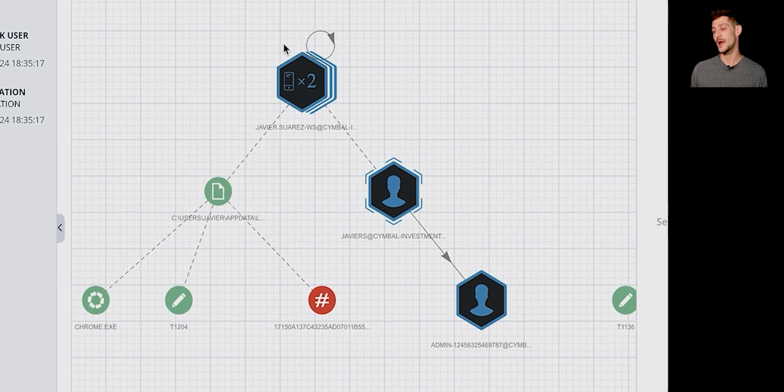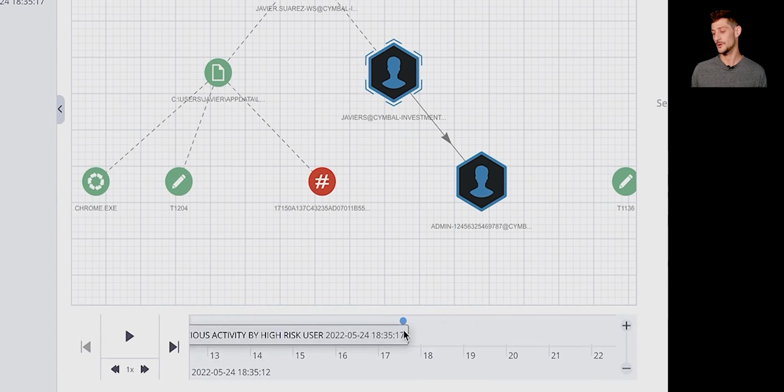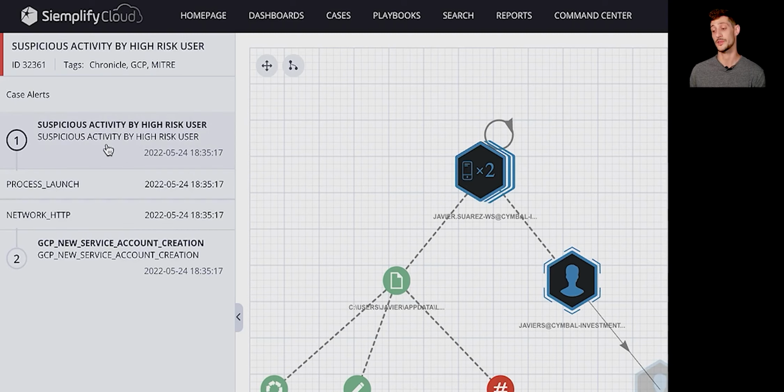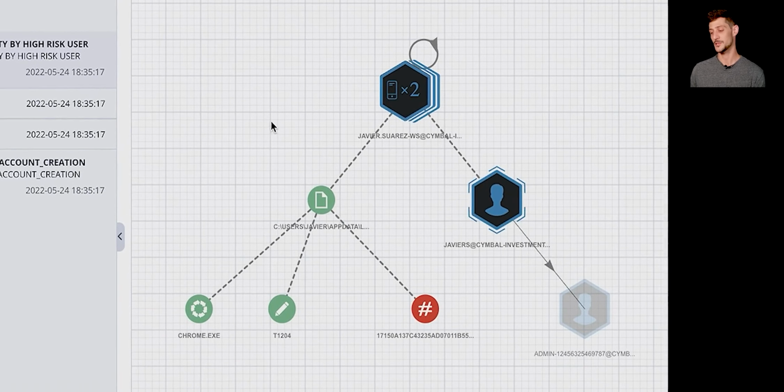And we build this graphical relationship map based on all the entities in this case. And it's easy to see the timeline of those different alerts. Every alert that was grouped by Siemplify will appear here in the chronological order that they were reported. So if I click on the suspicious activity, I'll be able to see that this user logged onto this computer. And in this path, there was this hash that was found suspicious, linked to maybe this process, right?